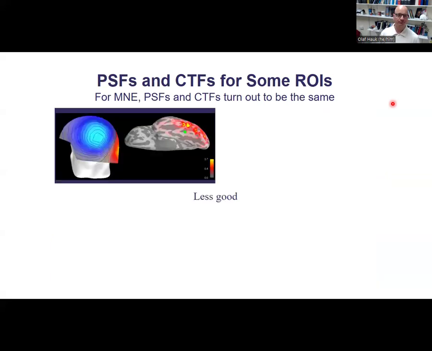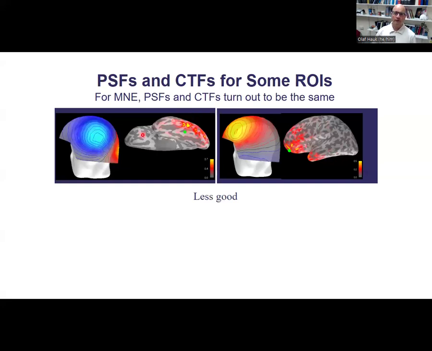There are some cases that are maybe less good. As soon as you go into depth, you will see that at least the minimum norm estimator moves your activity closer to the sensors. So in this case, you have the peak closer to the sensors, but also quite a few side lobes here around the inferior temporal lobe. Here in orbitofrontal cortex, you get quite a bit of frontal cortex activated, even in more dorsal regions, and the anterior temporal lobe. And you should also keep in mind that these sensors are, of course, further away from the frontal lobe than they are, for example, in the back from the occipital lobe. So sensor positioning, of course, matters.